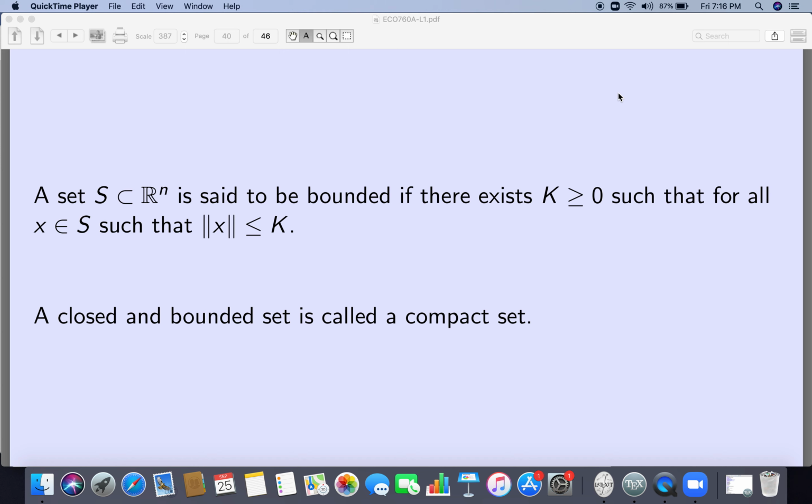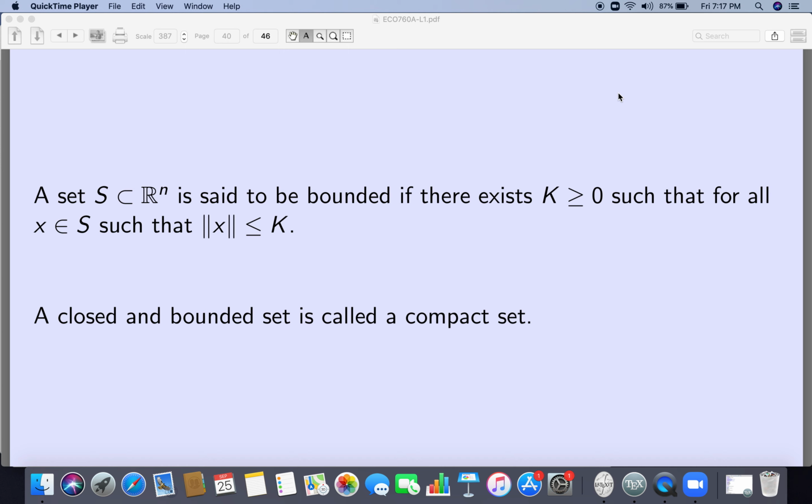So you can always find a number k greater than or equal to 0, such that whenever x is in S, norm x must be less than or equal to k. You may ask why I am not taking k strictly greater than 0. Suppose by k I essentially want to mean a kind of supremum of norm x, the supremum of the set of all the norm values.